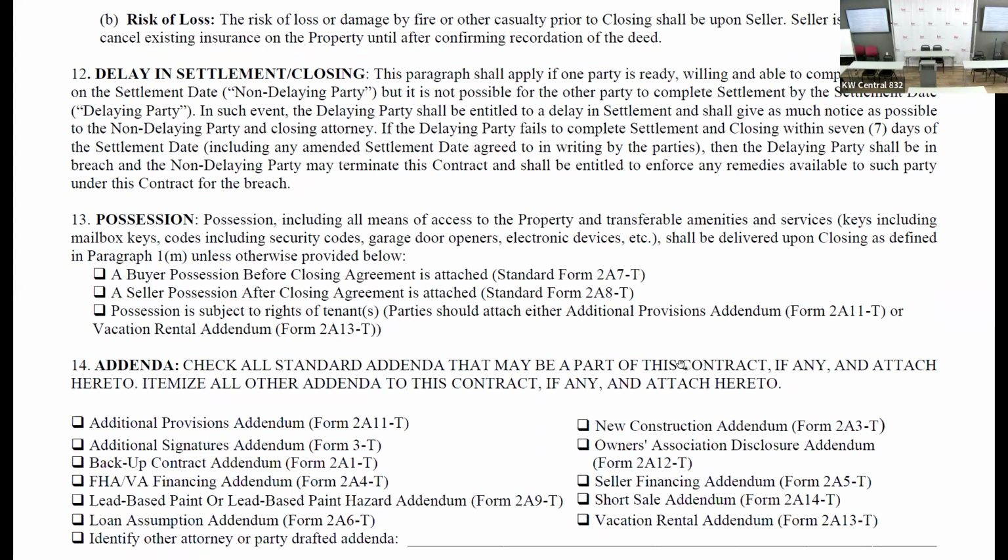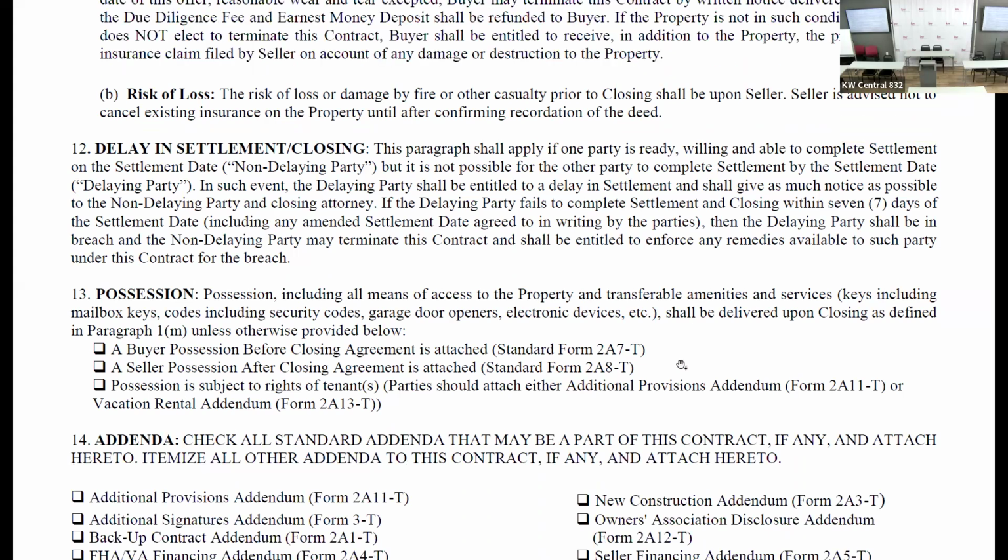Is there a form for delay in settlement, to establish who's delaying it? Well, there's not a form, but on the agreement to amend, there's an extension of settlement, or you can move settlement up, change in closing date, change in settlement date. You're going to know, in the transaction, who the delaying party is and who the non-delaying party is. It's going to be evident.